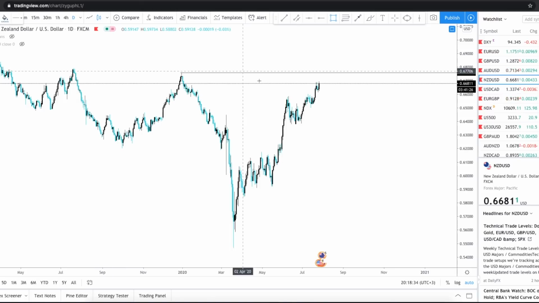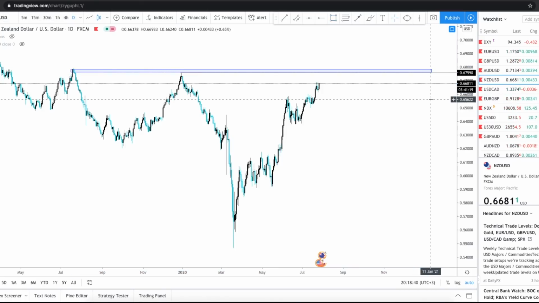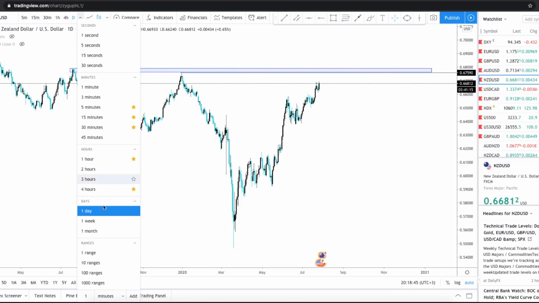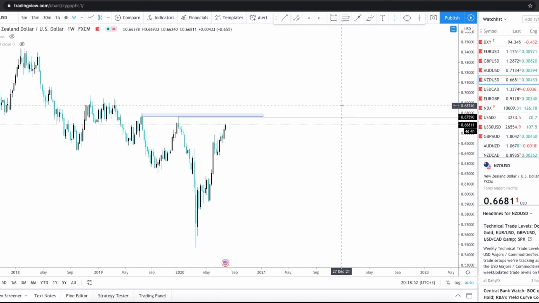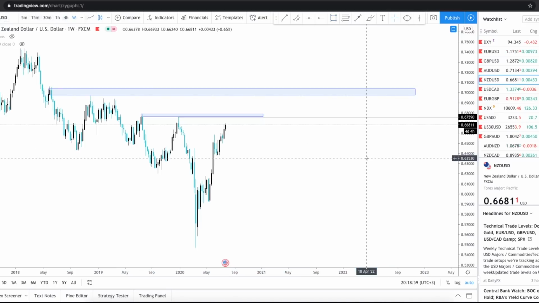And then once it has created equal highs over here, it will come up to this area, NZD USD. It will come up to this area to grab these equal highs and then reverse for a little bit. Now, all these setups are based on the fact that the US dollar is going to fall for a little bit and then gain strength. Remember, but if the US dollar keeps falling, these setups are going to continue rising.